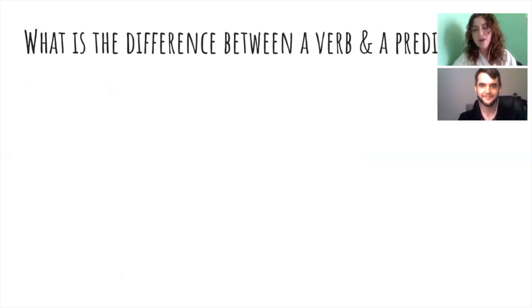Okay, brilliant. So a predicate, which is required in a sentence, is a little bit different than just a verb. And I want to explain how in this slide. So let's have a look at an example then of a sentence which just includes a subject and a verb. John smells. Okay, and we've got here, as we said, a subject and a verb. And it kind of functions, kind of okay, but we're left with questions. It's not really clear what this sentence means. Actually, it needs a little bit more.